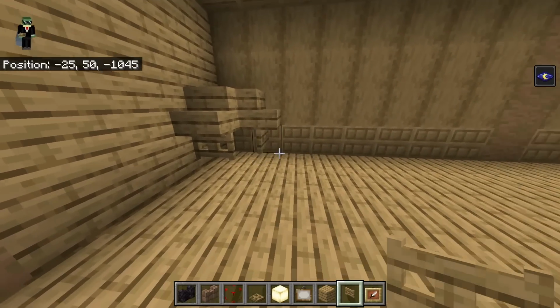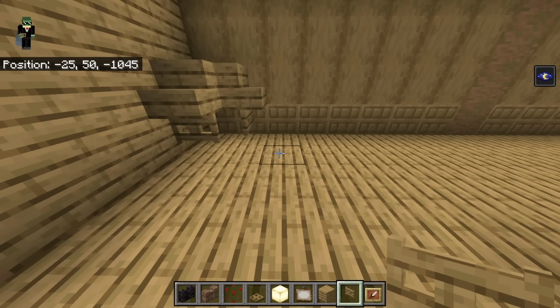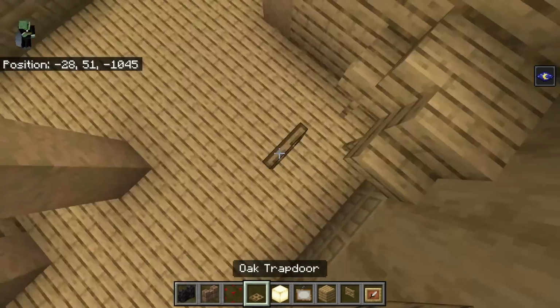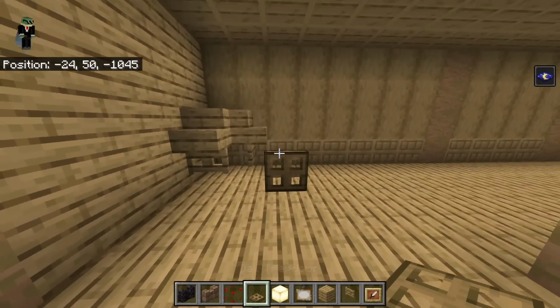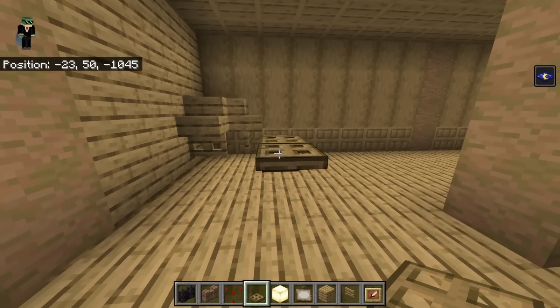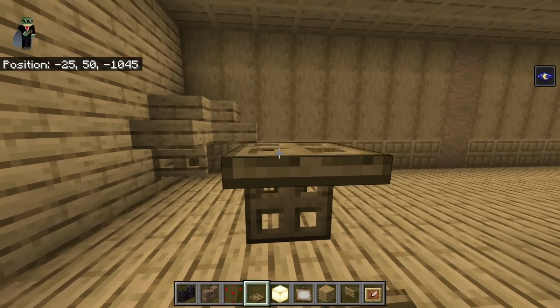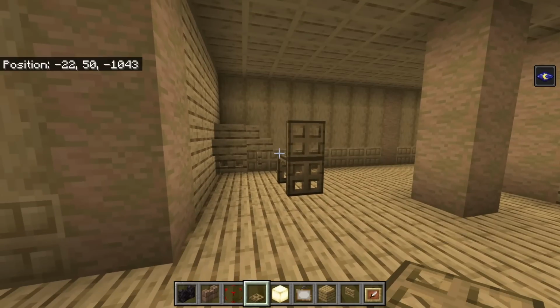From the oak fence gate on the right, you'll count forward 1 and then back by 1, and you'll place an oak trapdoor open up against the front half of this block. This is the front of the chair. You should know the drill. Crouch, place 2 oak trapdoors off the top of that. Second one should be open up against the middle one, and then you'll place an oak trapdoor on top of that end one that's opened up in the same direction.